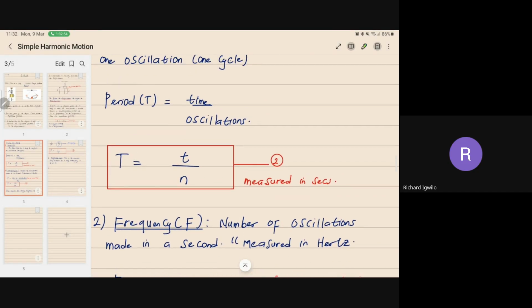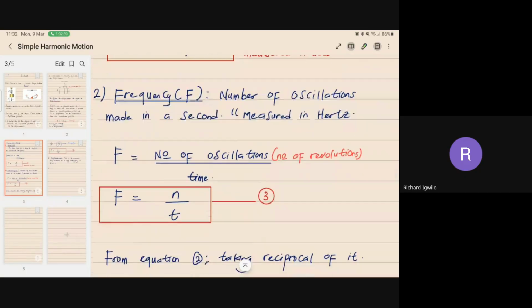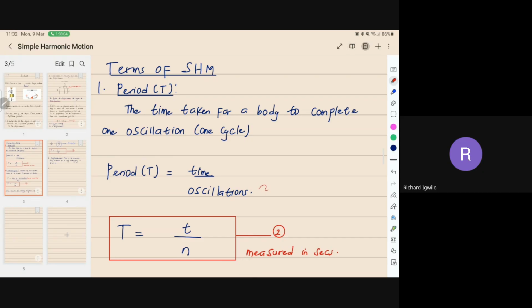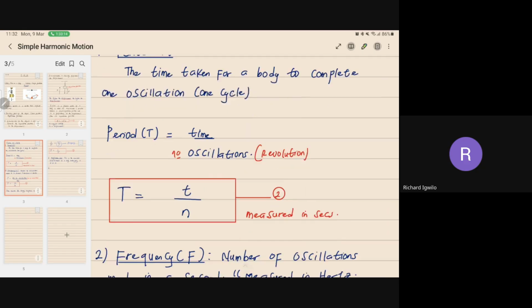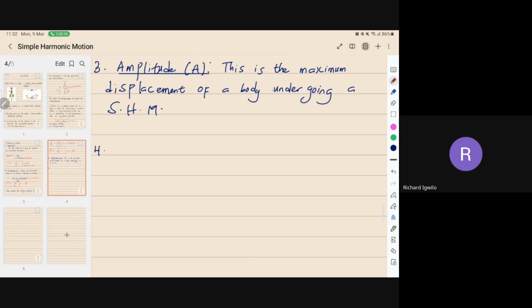So you have number of revolutions, right? So frequency is the number of revolutions over time, over oscillation. So this is time over the number of oscillations. This is also revolutions. So when you start from a particular point and you move 360, that is also your revolution. So one complete revolution should give you your 360, right?